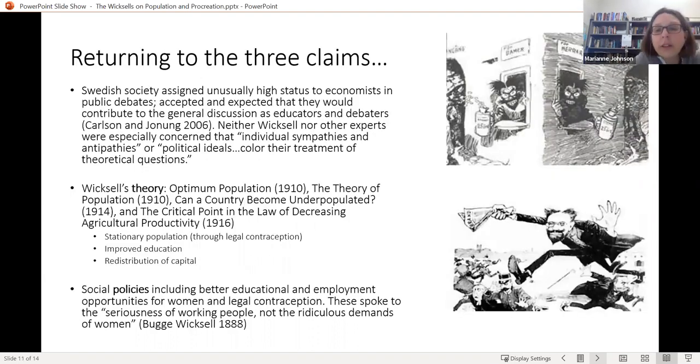So if we go back to our 3 claims here, the cartoons on the left or the right are of a Swedish doctor, Hinky Bergensen, who was also a leading advocate of birth control at the time. And I'll talk a little bit more about him in a second, but you can see how he's represented as sort of an evil guy, right? He's out trying to pawn birth control on the population.